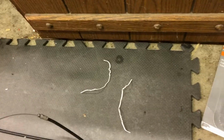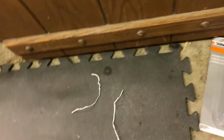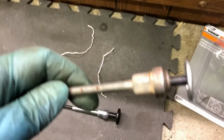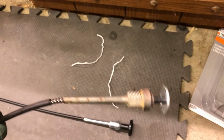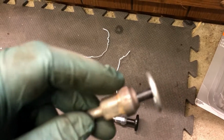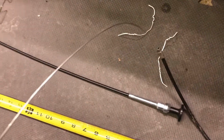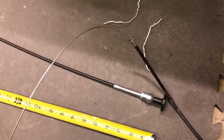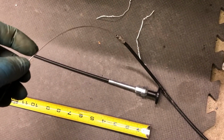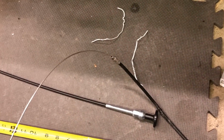So I pulled the cable out of this new one that I got, the Dorman from Advanced Auto. And I pulled the cable out of my original one, and then I fed the new Dorman cable / wire into my original housing. So now I'll be able to reuse my housing and the nut and everything that belongs on the machine. And I just need then, on this end, to cut this to the appropriate length, and then I'll probably do a little bend in it like you would for a lawnmower, and also run the nut through the ferrule, and hopefully that holds. That is the plan.